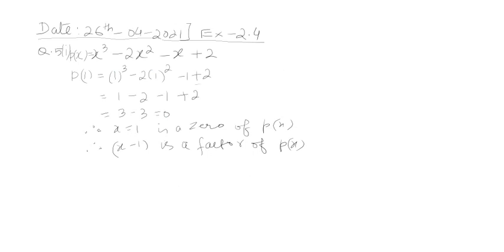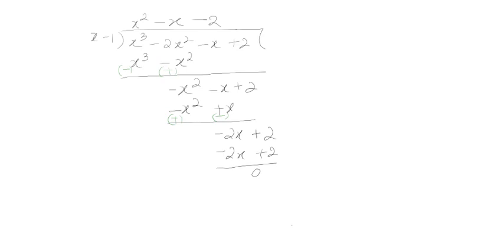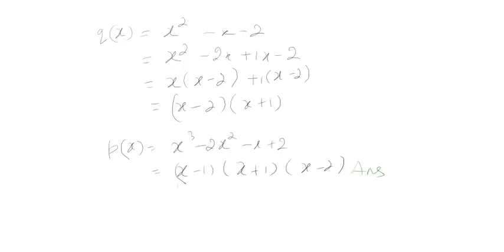Fifth question, first part. First you write the polynomial, then you will get one 0 by hit and trial method. So once you get that 0, you will get a factor. Once you get the factor, then you will divide the polynomial with that factor. You will get a remainder 0 and a quotient. Then you will take the quotient and do the middle term splitting. You will get 2 more factors, and finally you write the answer, because they were asking to factorize. So this is the answer, because 3 factors have to be there. So all the 3 factors we write in this form, and that becomes the answer. So this is all about the solution, right?